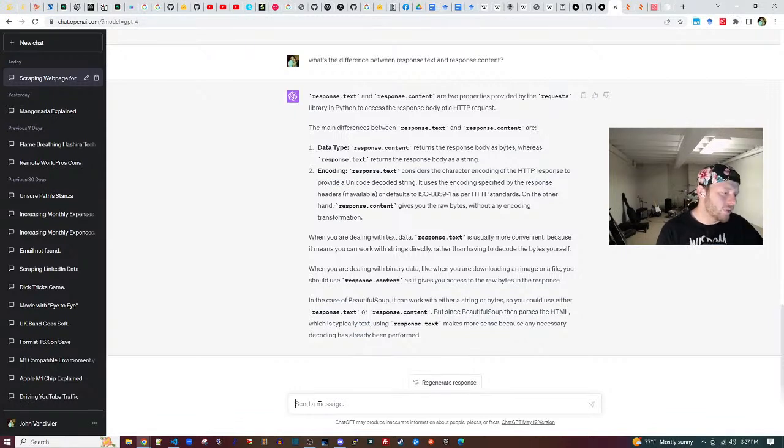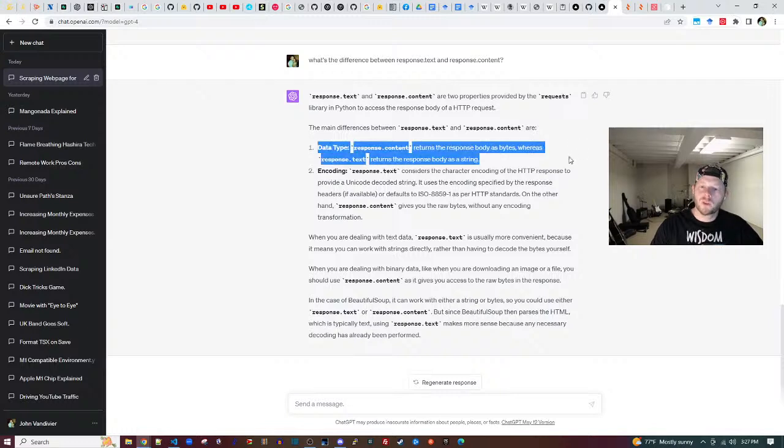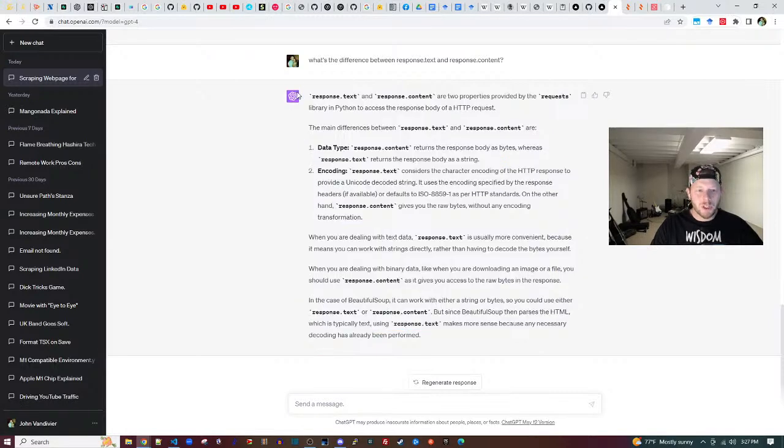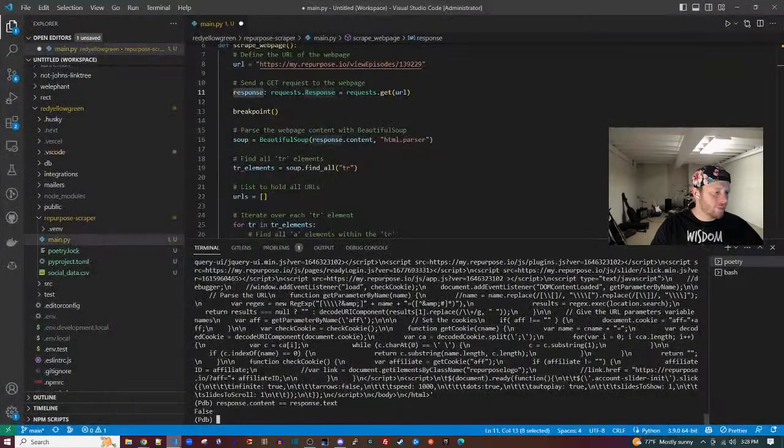Okay, the link detection regex is what busted it. Hero's effort, Notlin. That was a hero's effort. Oh, content returns the body as bytes. Look, GPT coming in clutch. We love GPT. Why is it purple now? Whatever. I don't care. So I should prefer text, just like our friend Notlin says.